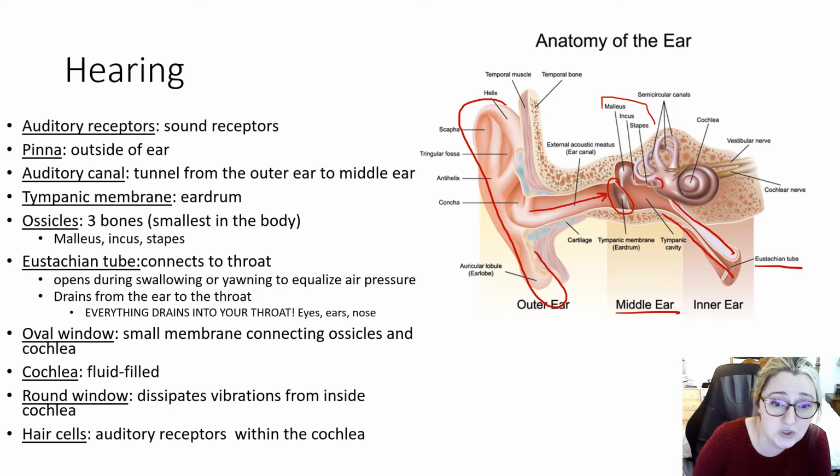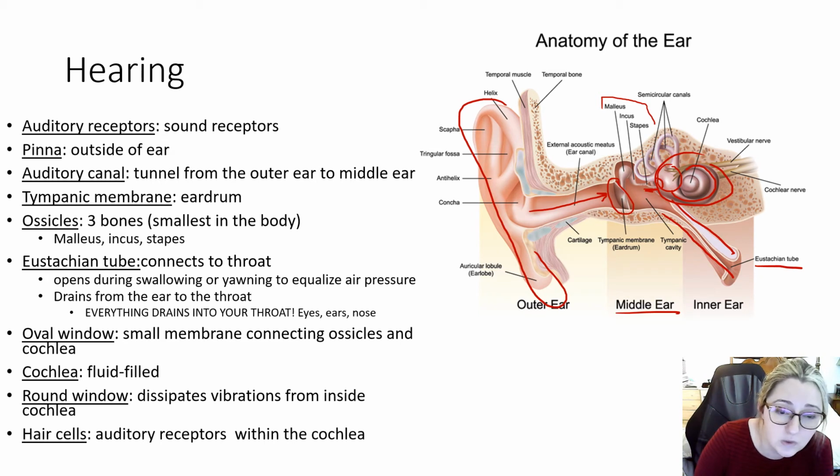So back to our stapes and where it connects to this inner ear structure. You have the stapes here, and it's connecting to something called the oval window. The oval window is then connected to something called the vestibule. The vestibule is connected to this thing called the cochlea. It kind of looks like a snail shell, and it's going to be filled with fluid.